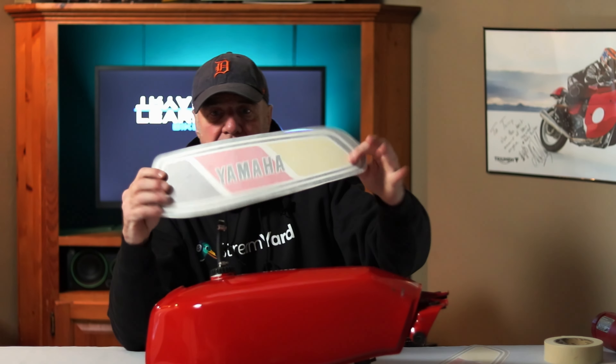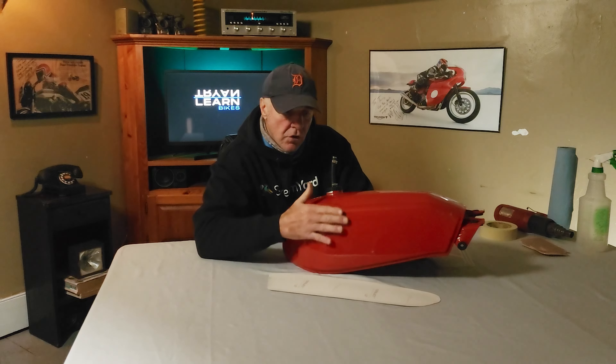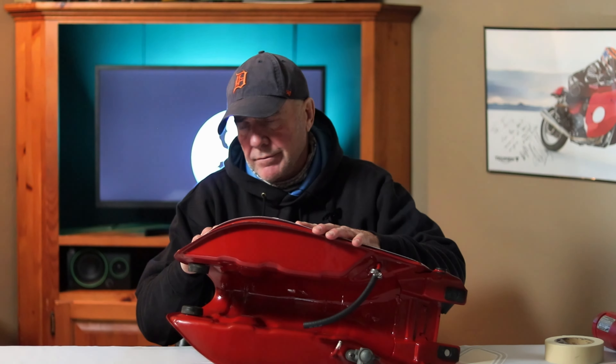Now with larger decals, something like this, you're going to want to use some sort of soapy water. One of the main reasons is because you're dealing with curved surfaces, and in this case you've got compound surfaces — there's a vertical curve and there's actually a horizontal curve. So you definitely need to use some sort of soapy solution. It'll give you the best chance of flattening out any wrinkles and forming it around those curves. You'll be glad you did.